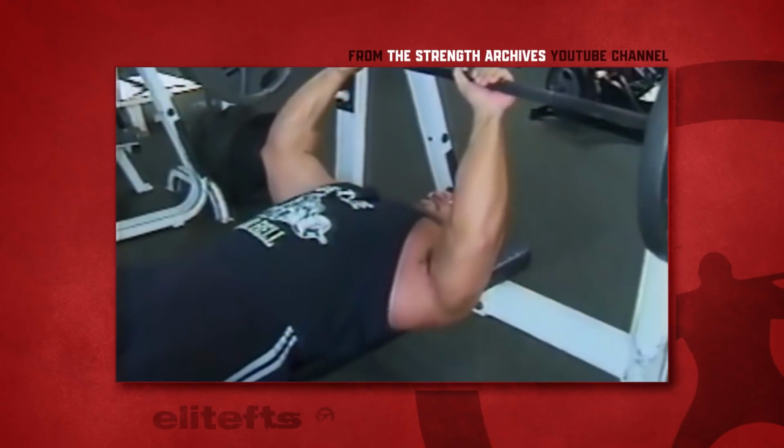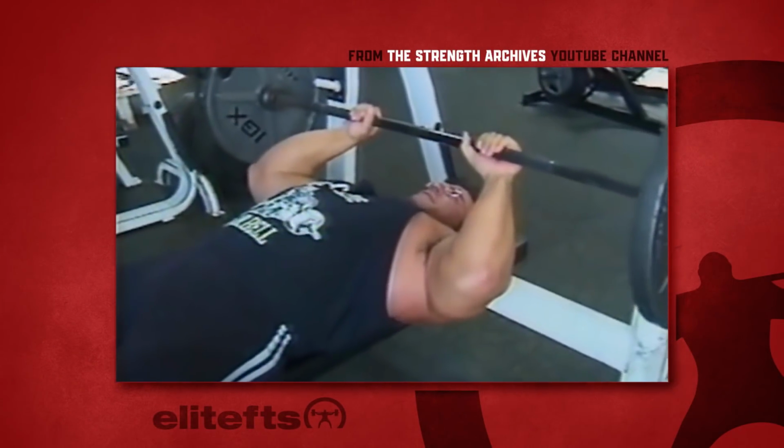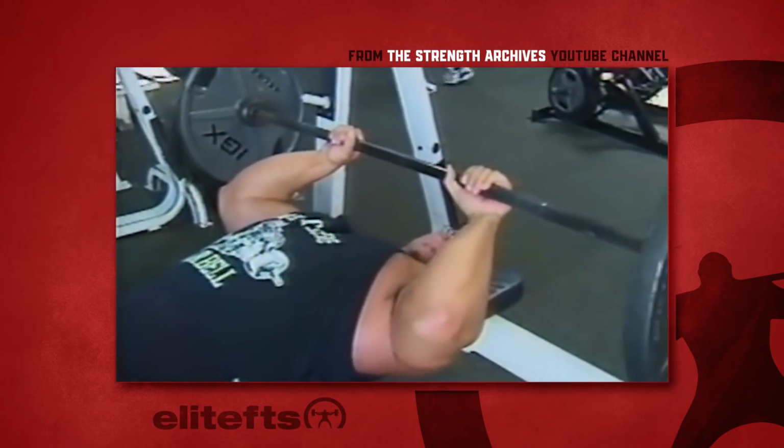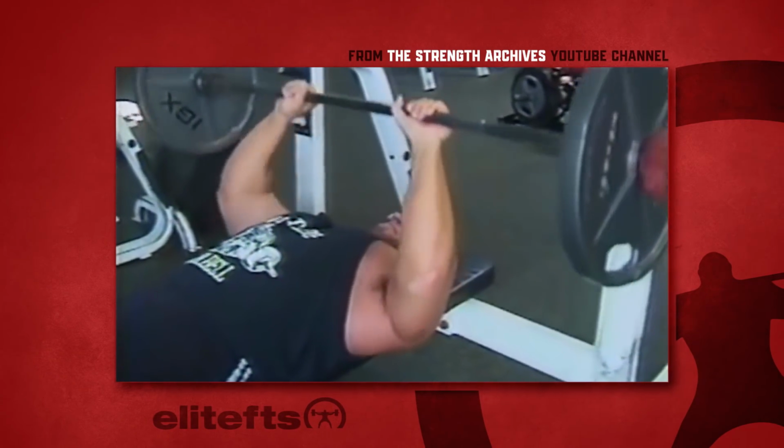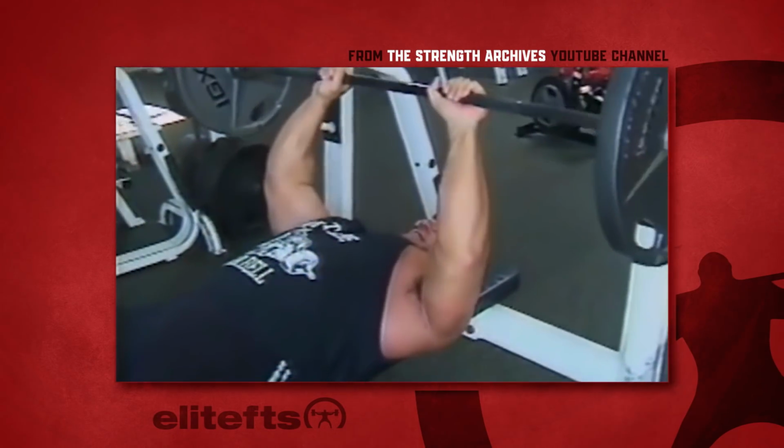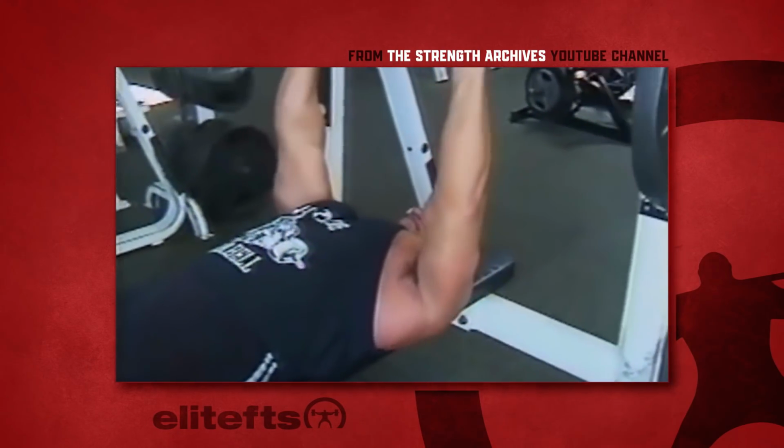With a JM press, obviously, where I think most people have issues with it is they have different arm sizes. And a lot of the JM press is really based upon the feeling of the forearm against the bicep. And that's where people get it messed up, in my opinion. They don't have biceps or forearms.